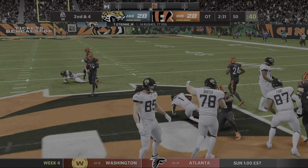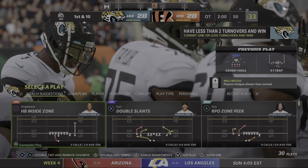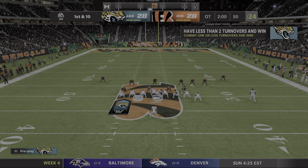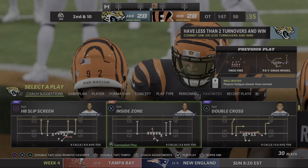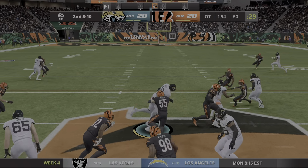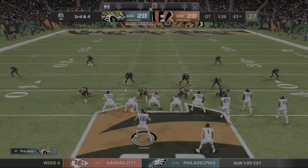On second down, Etienne wants more and he'll get it out to midfield — they'll spot it right at the 50. So many teams want to throw the ball in this situation nowadays, but I love watching a team that has enough confidence to run the football. It's almost a tendency breaker. They go play action with Lawrence — incomplete, the pressure got to him as he released it. He's got to be careful not to force anything into coverage, but he's got second and third down to fall back on. A six-yard gain gets him right around the 43. Frustrating for a defense, energizing for an offense.